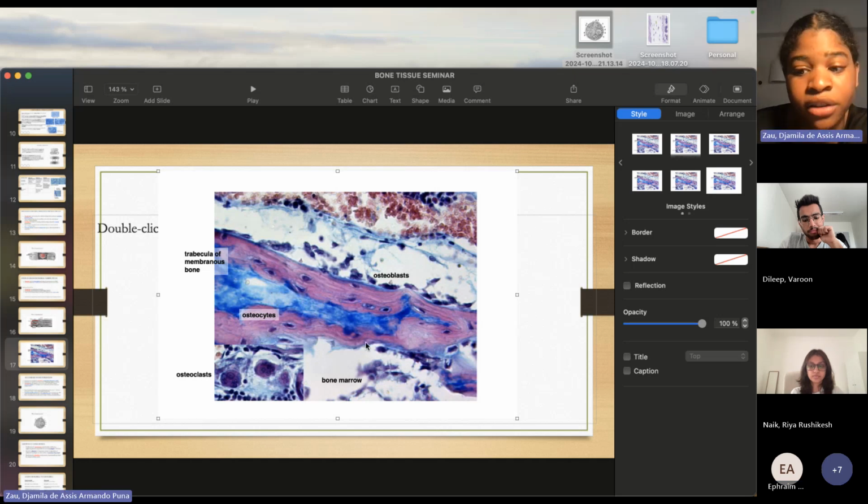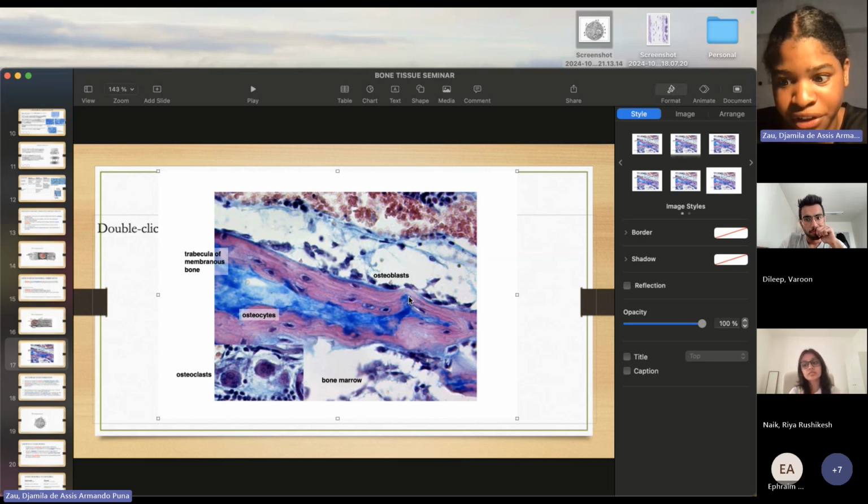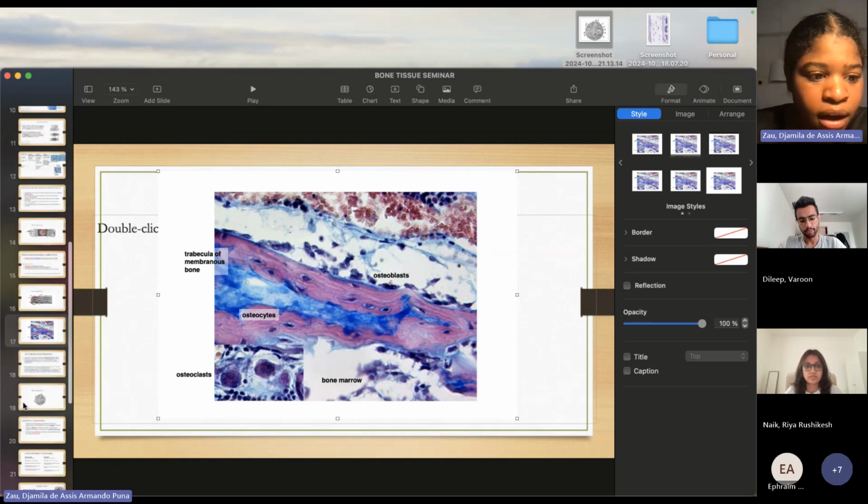Osteoid. Guys, it's the osteoid. Remember, osteoid will become mineralized to form the bone. You guys need to know osteoid. Osteoblasts will secrete osteoid. That's the bone. And so this will be this pink thing that you guys are seeing here. And once you see cells embedded into it, you know those are going to be osteocytes.